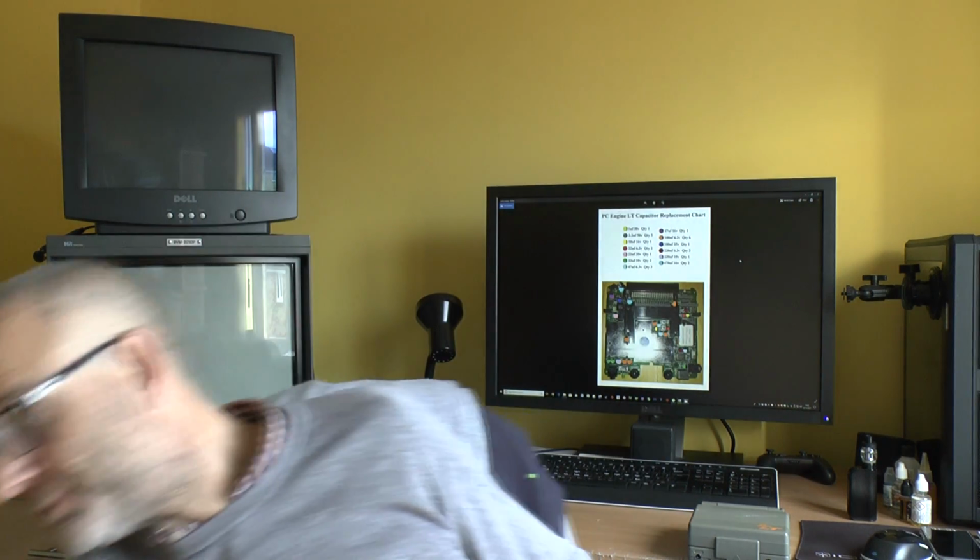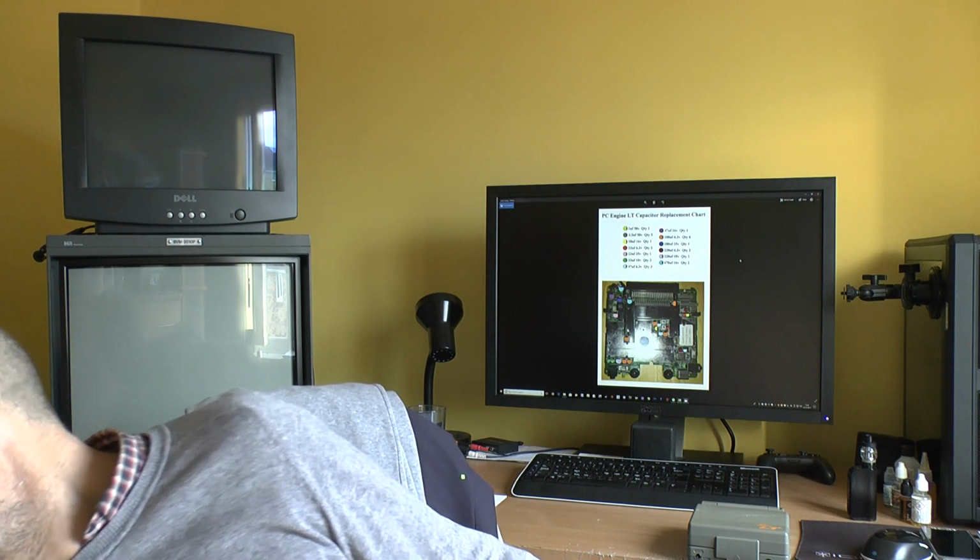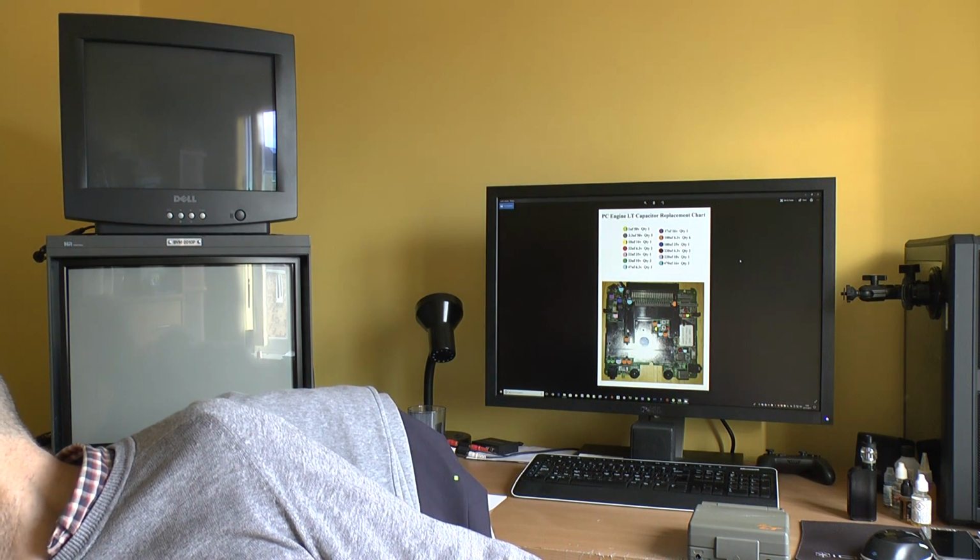PC Engine GT is in my drawer of scrap spares, repairs. That doesn't work. Weirdly enough though, that does get a picture. I don't know whether it gets any sound. It doesn't play any HuCards, so I don't know what the hell's wrong with that. And I've actually swapped the main board out for another one. I've tried that, and yeah, I don't know what's wrong with that. But that one's knackered.